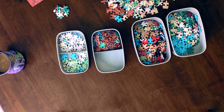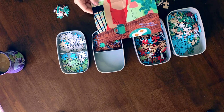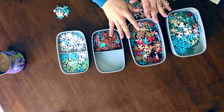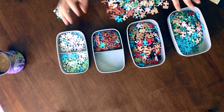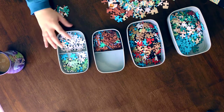I will say, I feel like the very distinct areas made it pretty easy of knowing what puzzle piece went with what. And so for here, we have the woman, because only red and only tan and mostly black is in here. So that was pretty easy. We also have plants and planters. This is the table. We have green walls, some white pieces.